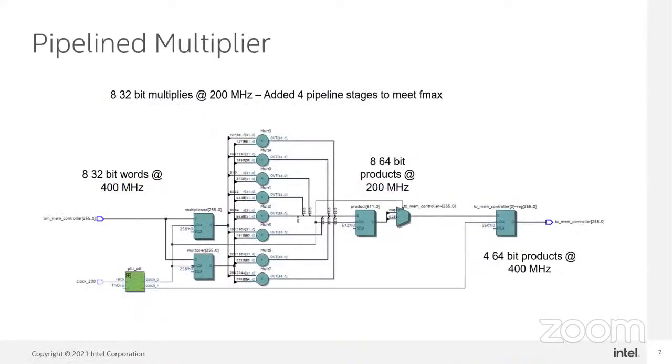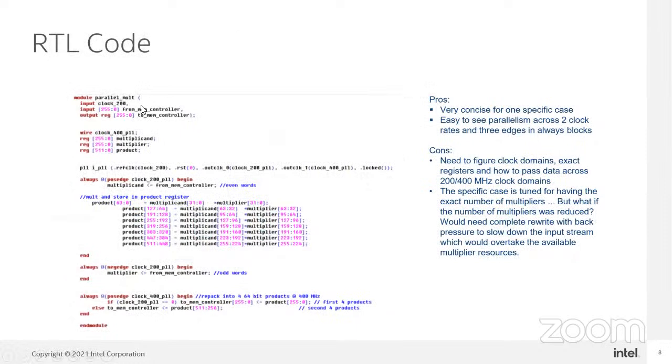Now take the second case, which is called a pipelined multiplier. So this is the basic block diagram where you have 8 32-bit words which work at 100 megahertz, and then we need to have 2 clocks, right? One we wanted the output at 200, the other one at 400. Now this is like a multiplier and accumulate unit. If this is written in C++, we will see what happens, and the same we can see in terms of RTL code.